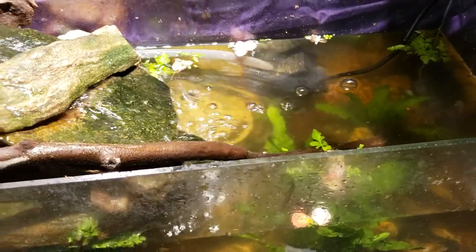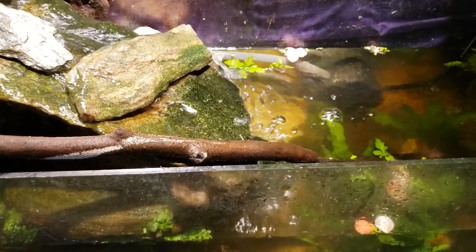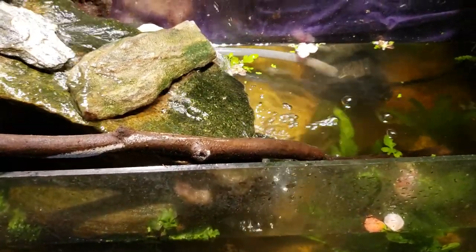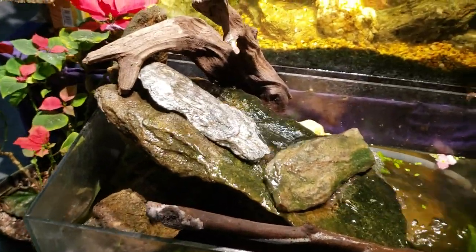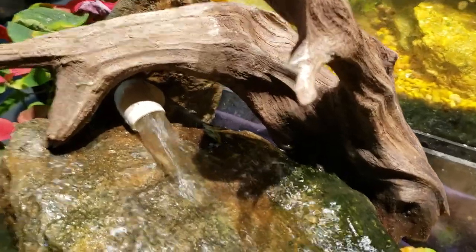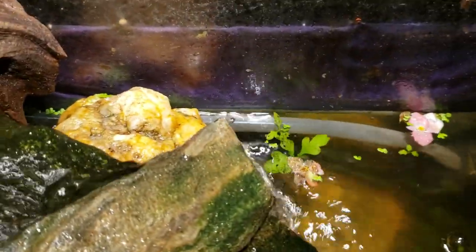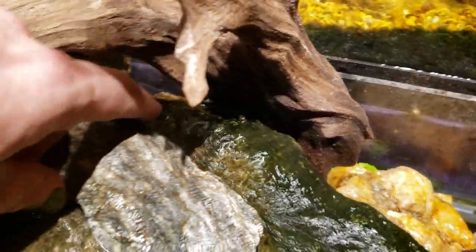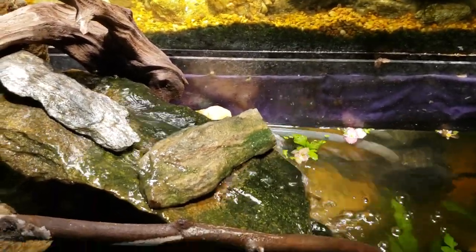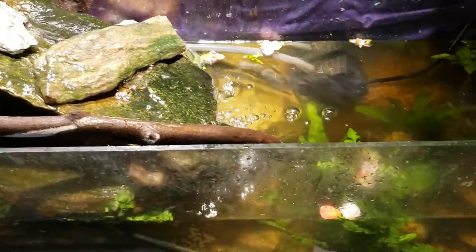So I took the sponge out altogether and that's why we have such a vigorous water flow right now — nothing is impeding it. That won't last very long as those snails will get in there and start clogging it up. I also rerouted the way the spout came out the top and moved my little piece of wood there. That little piece of PVC elbow does not actually fit over the end of the vinyl hose, so if I bump it the wrong way that thing comes off and water just goes squirting fire-hose style everywhere. I definitely have to be careful when working on this tank.